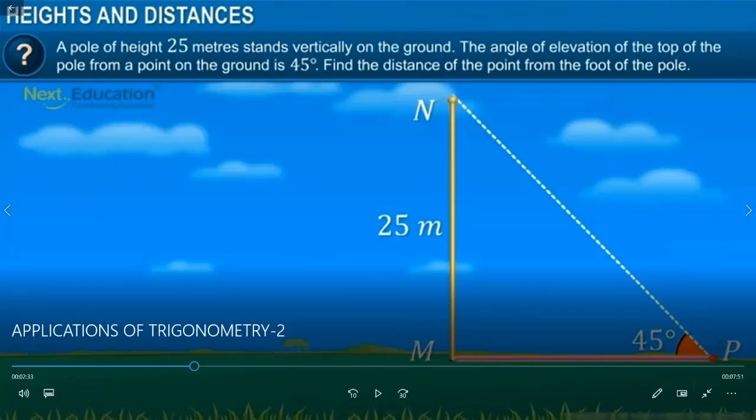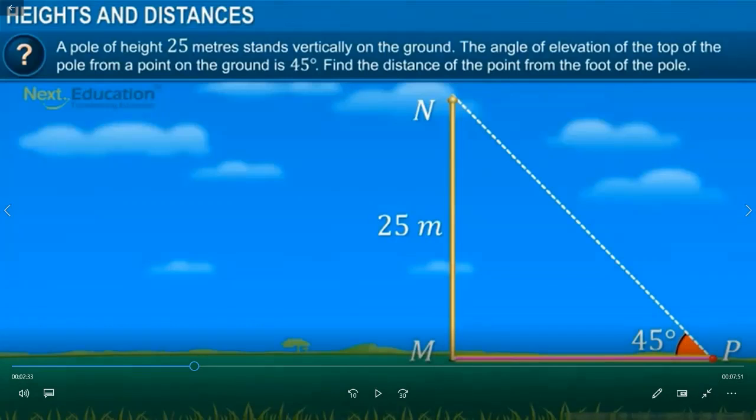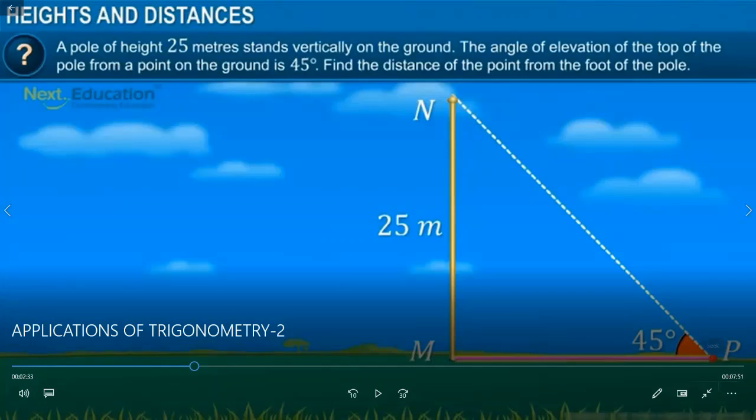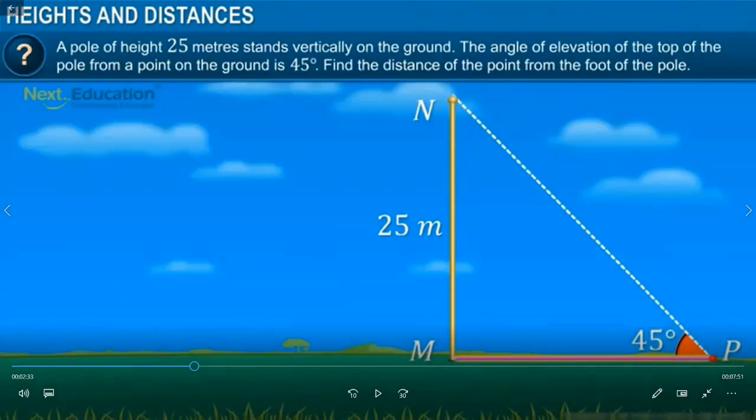Now, what do we use? There are three basic standard trigonometric ratios that we know: sine, cos, and tan. So when we need to find MP, what do I use? Sine or cos or tan? Ma'am, you can use cos 45. Ma'am, you can use tan. Directly tan, because tan is perpendicular upon base. Yeah, tell me. Ma'am, MP is adjacent.